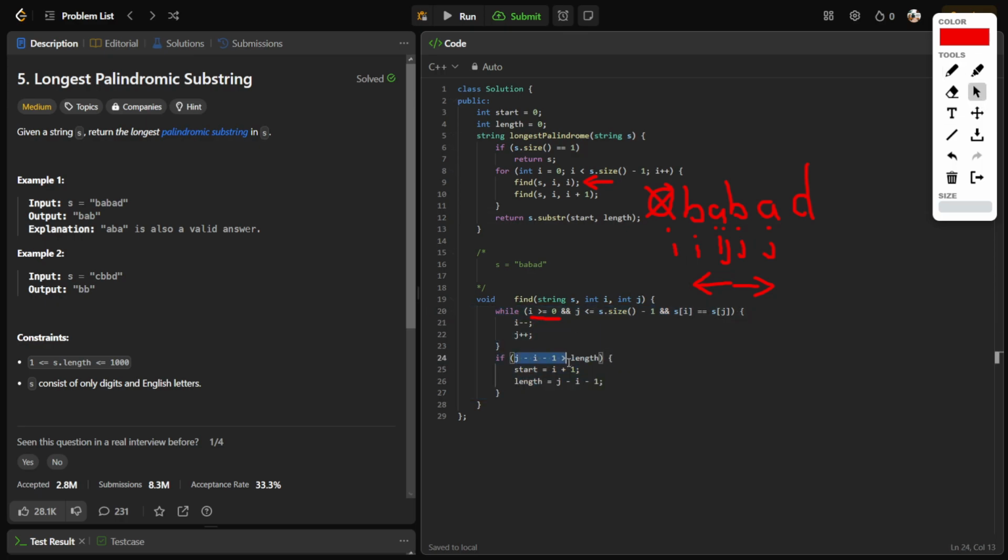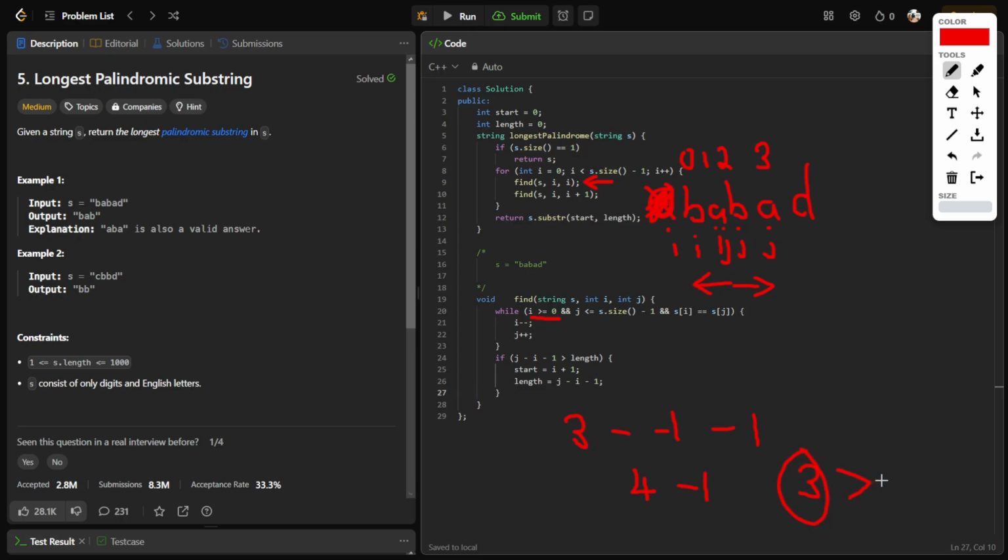This if statement right here will check the current length. If we count, it's 0, 1, 2, 3, right? 3 minus, since i is out of bound, this is -1. This will give us 4 minus 1, which is a length of 3.